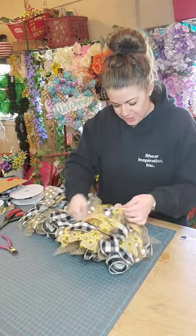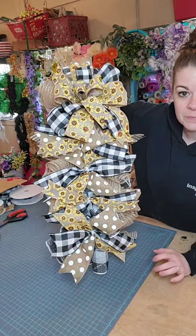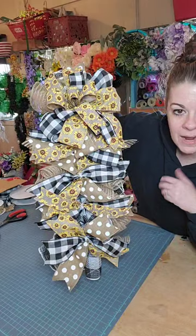Okay. How cute. How cute are all those ribbon tails with that bow on here? It is looking so good. So now we're going to add some big sunflowers to it, and then a little bit of sunflowers right in the bow.